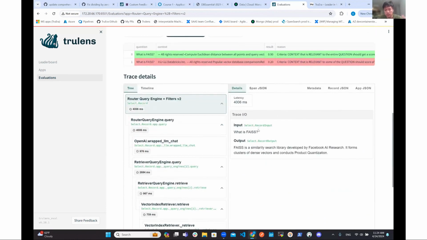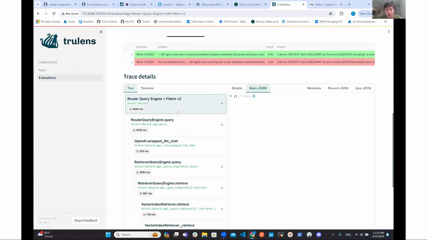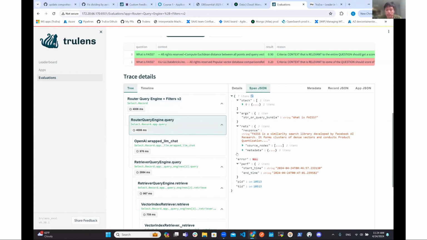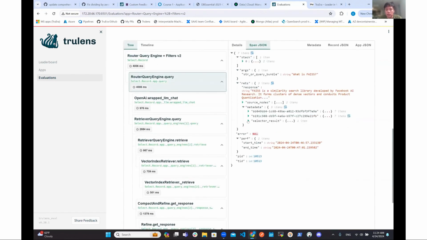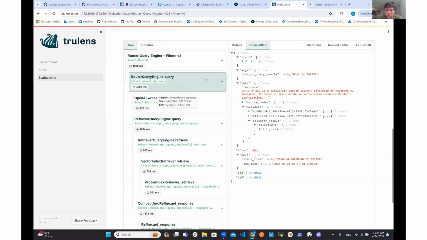But I want to take a step back and say you can do a lot more in TruLens as well. You can view different spans, check out the metadata. This should be directly tied to what you had in your LS document if you are looking at the retrieval chunk. I'm looking at the query here, so this is not from the Mongo LS.